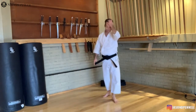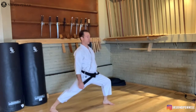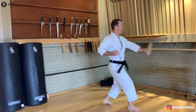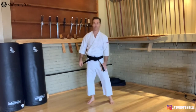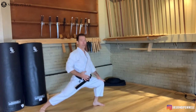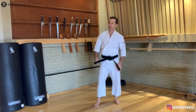Good. Okay, this time we're stepping back, instead of stepping back into nikowashi stance, into zenkutsu dachi stance. Then we're going to step up and punch. Same idea. Get down deep now. We're working that front thigh. So I'm nice and deep here, deeper than I would usually be, and then up and punch. Again, we're just trying to work that thigh.